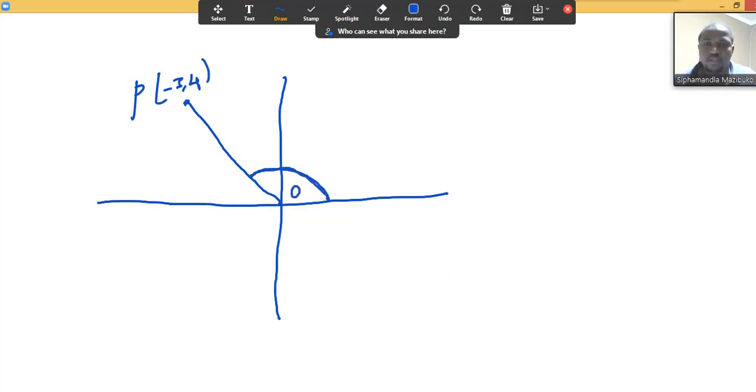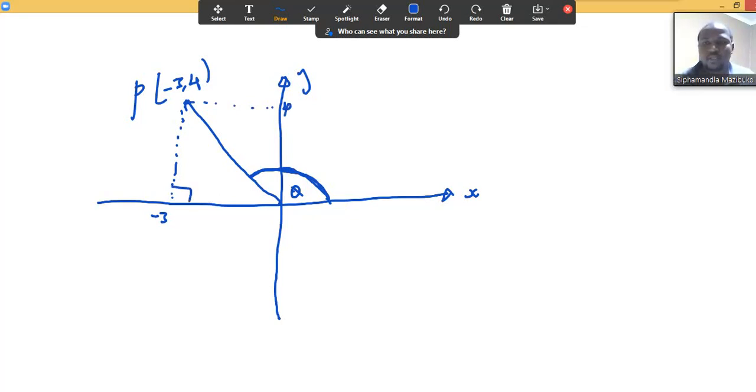Maybe we name it theta. So theta is the whole angle from here to here. Let's say the question says find angle theta. This will be our x, and this will be our y. Suppose we want to find angle theta. What can we do from here? If you look at it clearly, you can see this is our dotted line. This is our x-axis, which is -3, and this is our y-axis, which is 4. So we want to find angle theta.